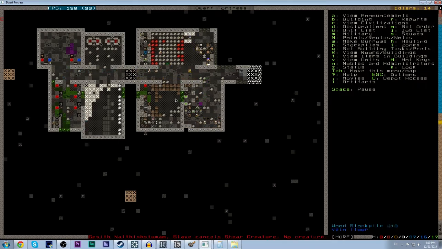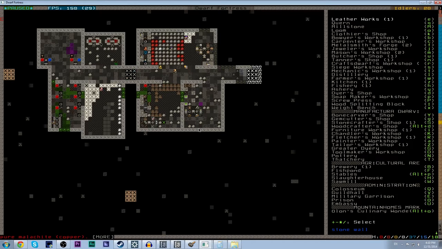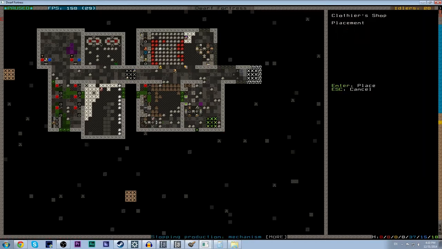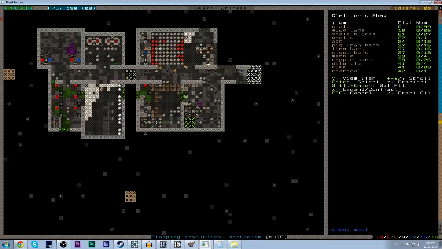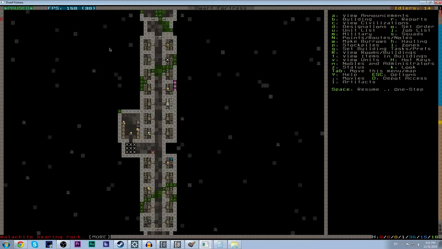Or it's entirely possible that they were under a bridge when I threw the lever and got killed. Either way. So build workshops. We want a clothier's shop, and we're going to go ahead and build that right here. I'm not actually sure if we can build these out of cloth or not, but I saw a cotton quiver there, and that sounds to me a lot like it's... I have a wondrous invention idea. All right, we have another dwarf with an idea.